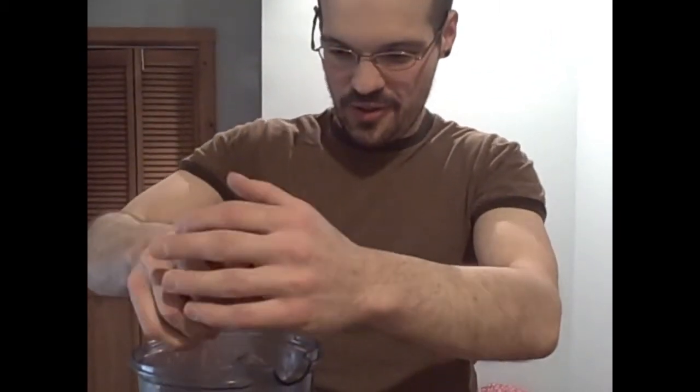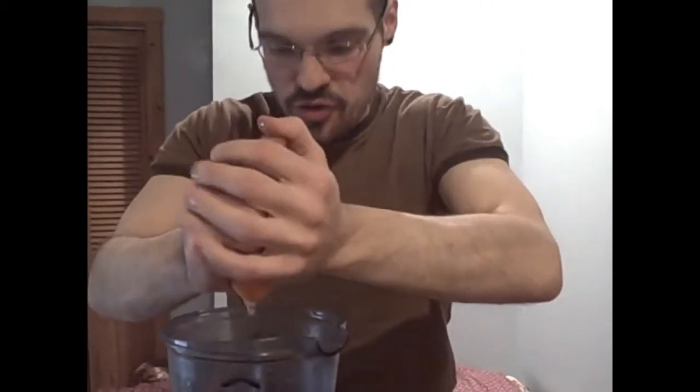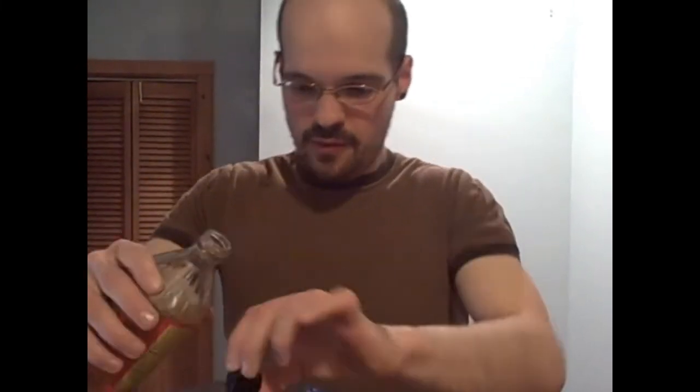Next, we're going to be adding a third cup of fresh squeezed orange juice, about a third cup. As you may have noticed, I'm not too anal about measurements when I'm just concocting stuff for myself. Pop that fresh squeezed orange juice in there. And then the recipe calls for 1.5 teaspoons of rice vinegar. And if you don't have that, which I don't happen to have on hand right now, you can substitute with apple cider vinegar. That works out pretty good. And about 1.5 teaspoons. Voila.